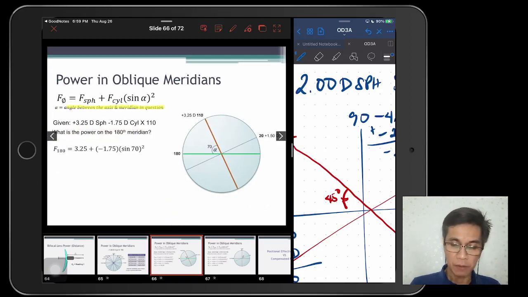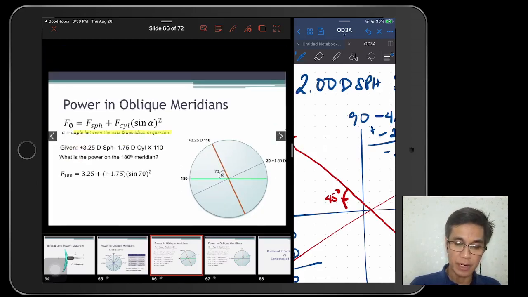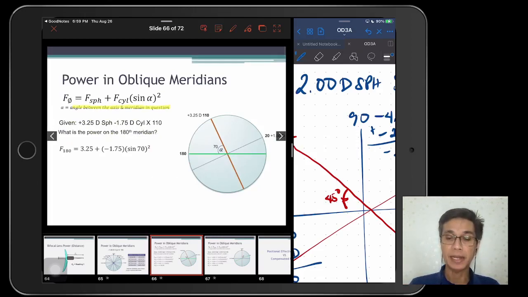Okay? Now, anong gagawin natin? Diretso na lamang. I-apply na lang din natin ito. Now, before you can add 3.25 with this part of the equation, kailangan muna matapos mo muna itong part of this equation. So, kuhanan muna natin.